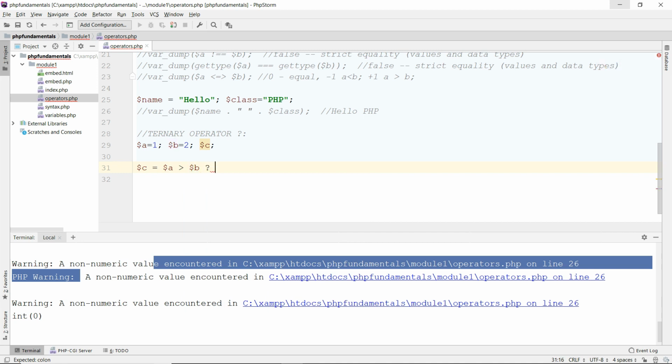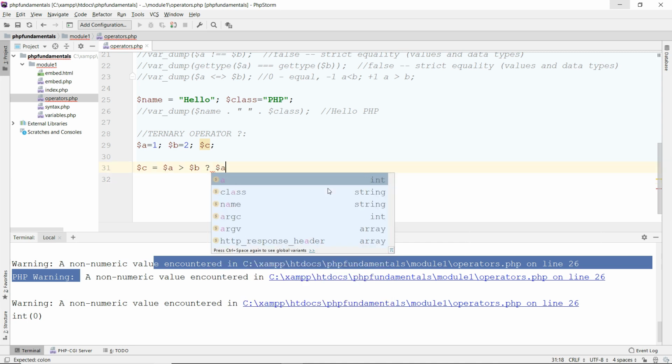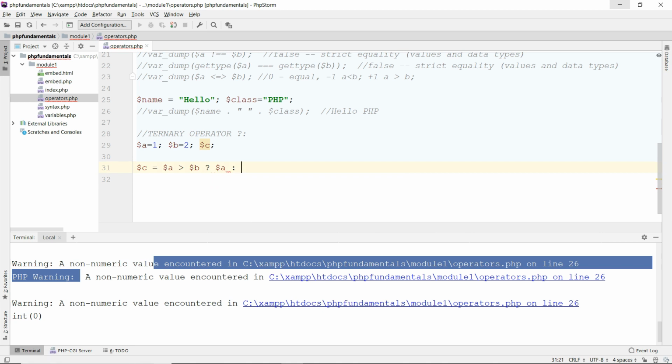If that is true, you put the true part right here. If it's true, then return A. Okay, otherwise return B. Okay, so that's what it means. So if A is less than B, then return A, else return B. I should put a dollar sign here so we know those are variable names.